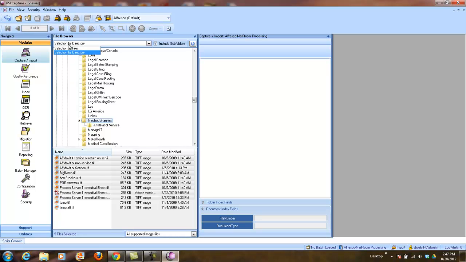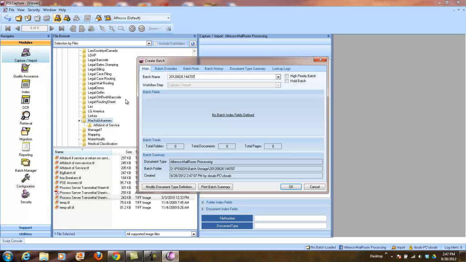But in this particular demo, I'm just going to select an individual file. I've got a pre-scanned TIFF that I'm going to bring into the system, and I'm going to kick off capture. It's a batch-centric scanning application, everything is done via batch. We keep track of everything that's done with that batch. There's a full audit trail history, full reporting engine built into the product, so lots of fancy features in there.